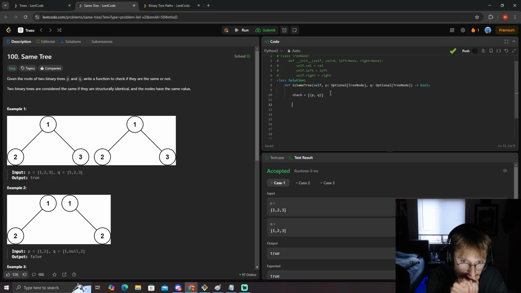So our stack is not empty. Alright. Want to check, well, let's do our val is equal to stack.pop.